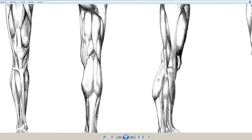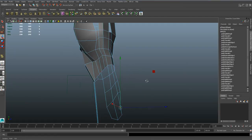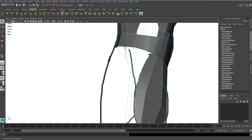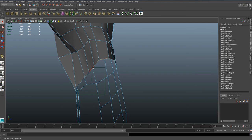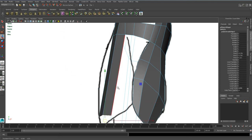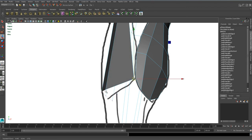So, same here for the other one. You can see it here, it also goes all the way around. So we have to do the same method here. I think it's something like, well, let's grab first something like, check it. This one, we start here, that one, and then we grab this one. And these two in this case, because we have more edge loops here. Same again, just grab it, start shaping it to where they belong. So this one should be here, there-ish.